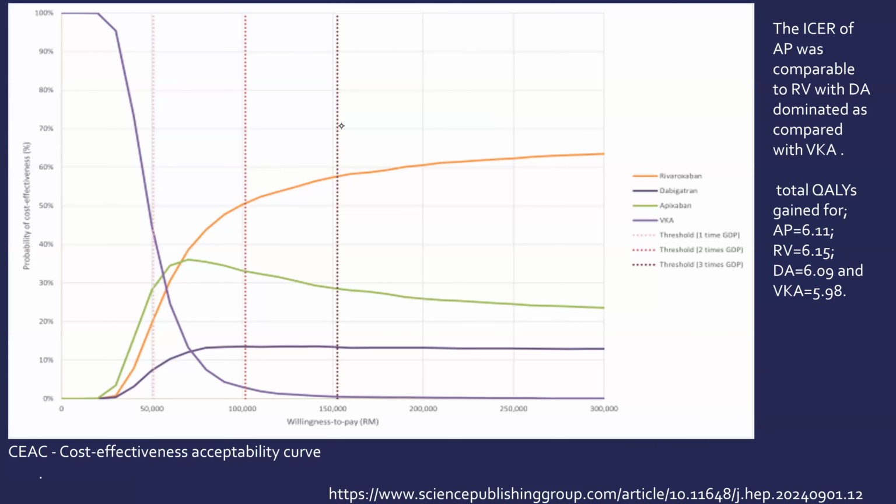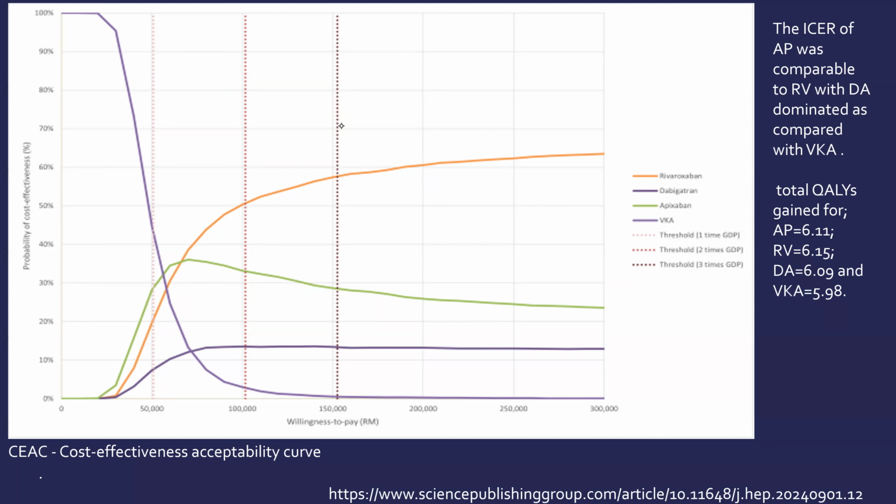Second is the cost effectiveness acceptability curve. If you look at this curve, it tells you willingness to pay from 0 to whatever amount, and this is the probability of effectiveness, 100% to 0. So if your willingness to pay is this much, how much is your effectiveness? Now you can see different color graphs. This is actually taken from another study. Among these, which would be the best? Which will have the least amount and the most effectiveness?